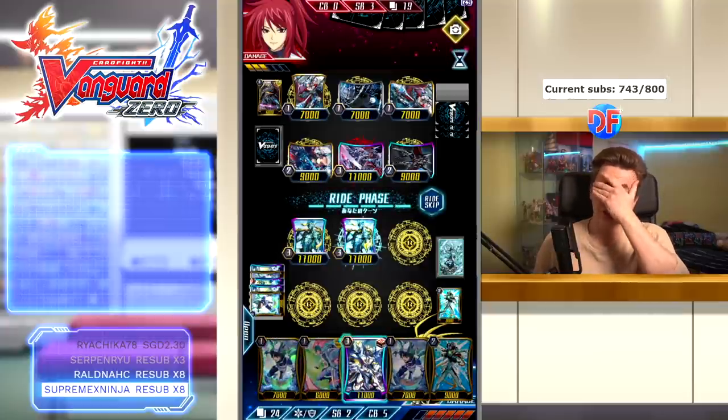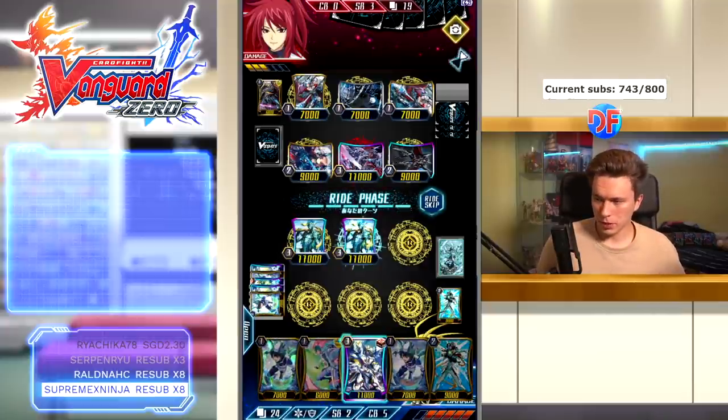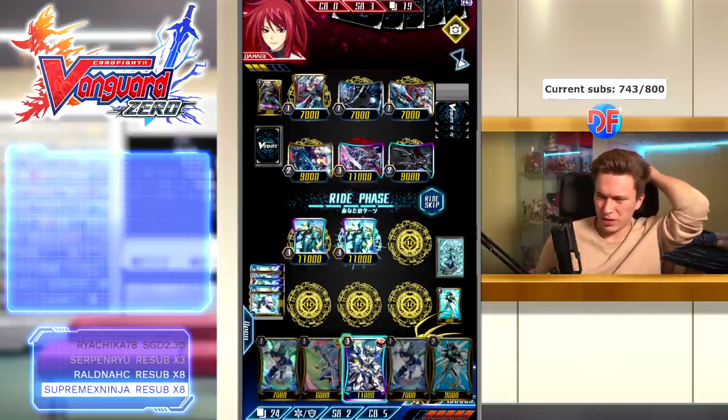That's kind of good. All right, hold on, let me think about this. We Break Ride, and then we need to make 4 attacks. So we swing with a double Wheel Assault. Oh, that's weird.